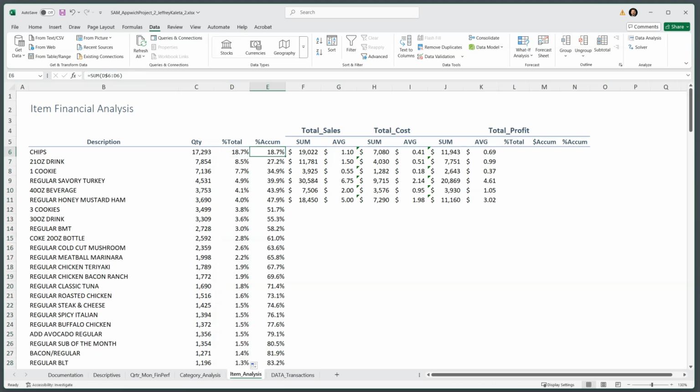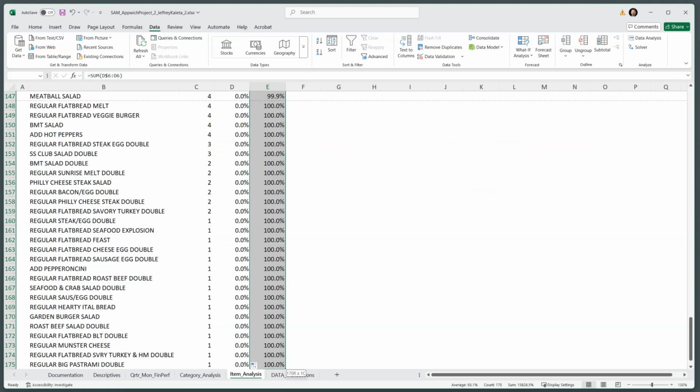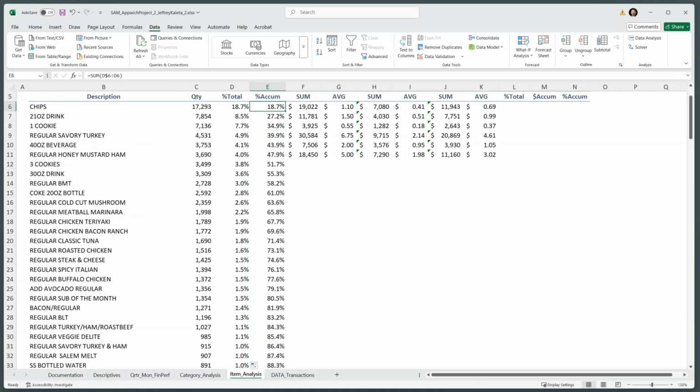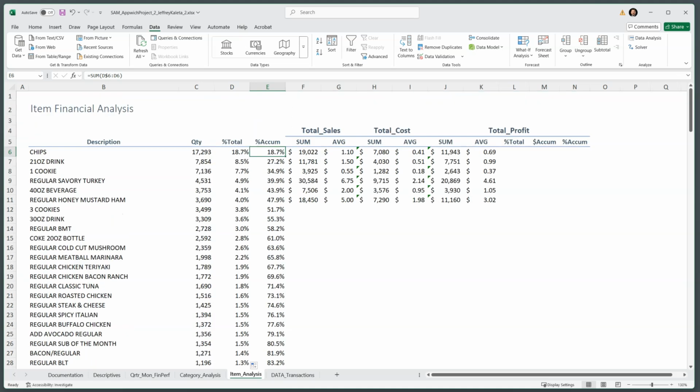And now look at my accumulated numbers. This is starting to make sense. By the way, this accumulated column cannot go over 100%. So just so you know, this should not go over 100% at the very bottom. All right. So now that I have this completed, I really want to continue my analysis.